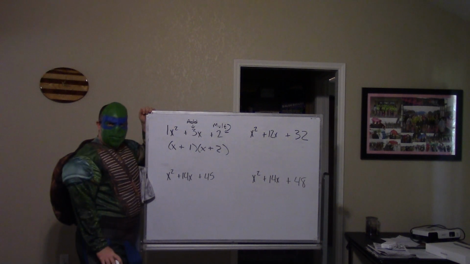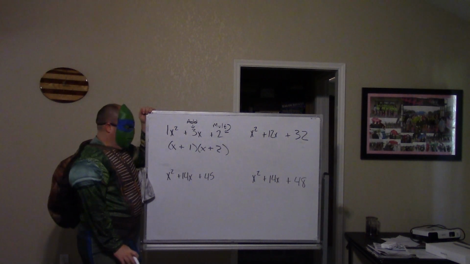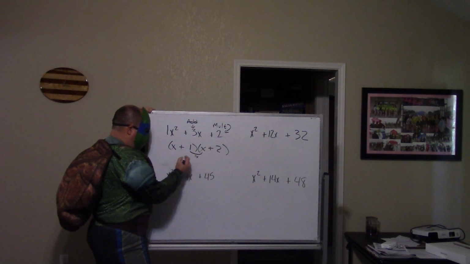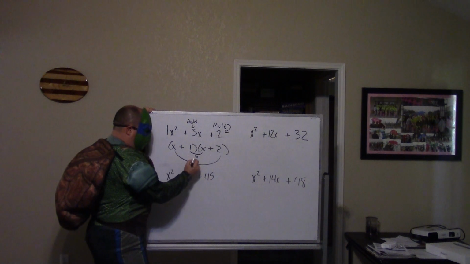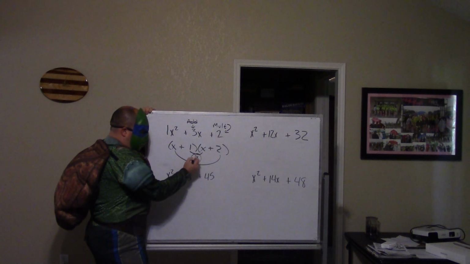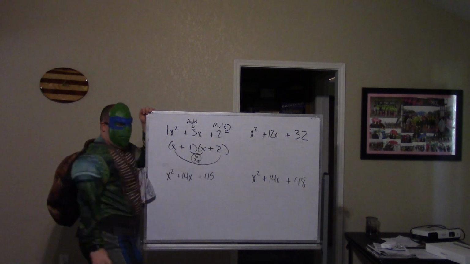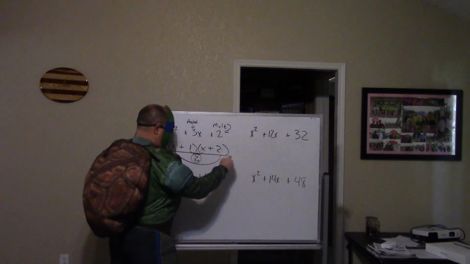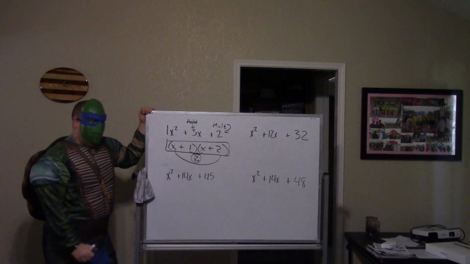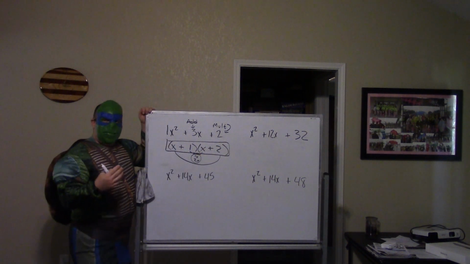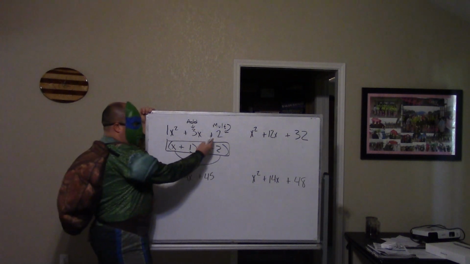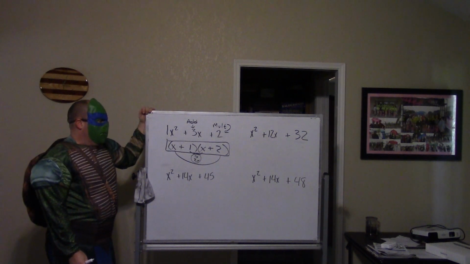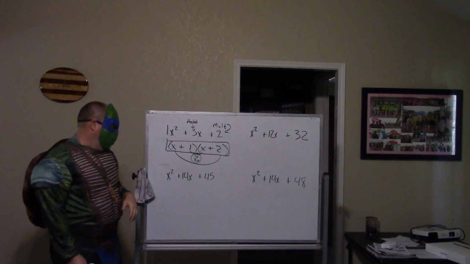Okay, if I need to, I can check my loops. When I say check the loops, we're going to say the inside loop is 1 times x. The outside loop is 2 times x. And if those two things equal what we got up here, then we know we have the right answer, which is this. Okay? Now, once again, really, really simple as long as I know the ways that I can multiply to get that. Sometimes it's not quite as easy because there's more than one way.